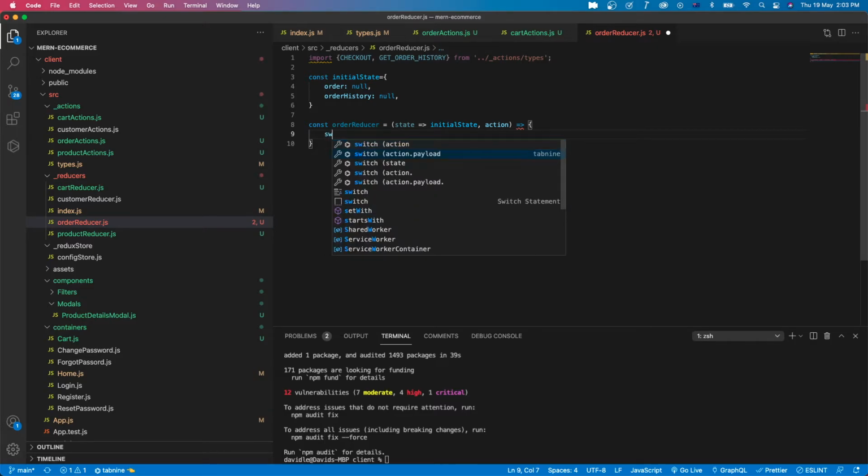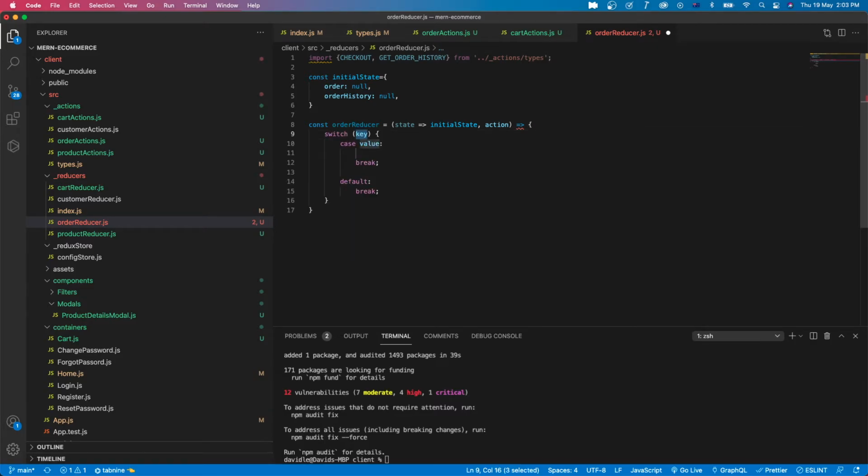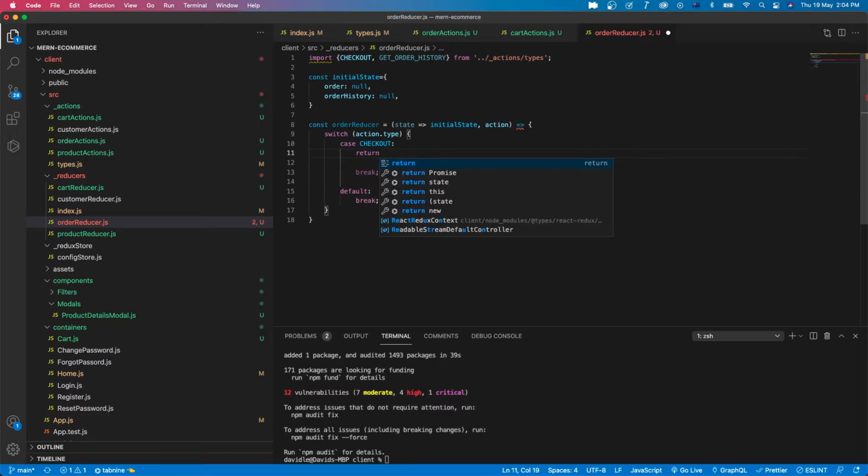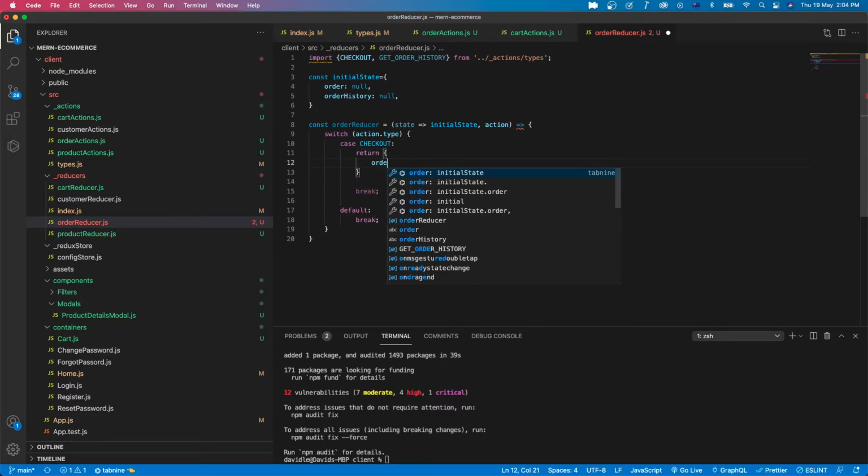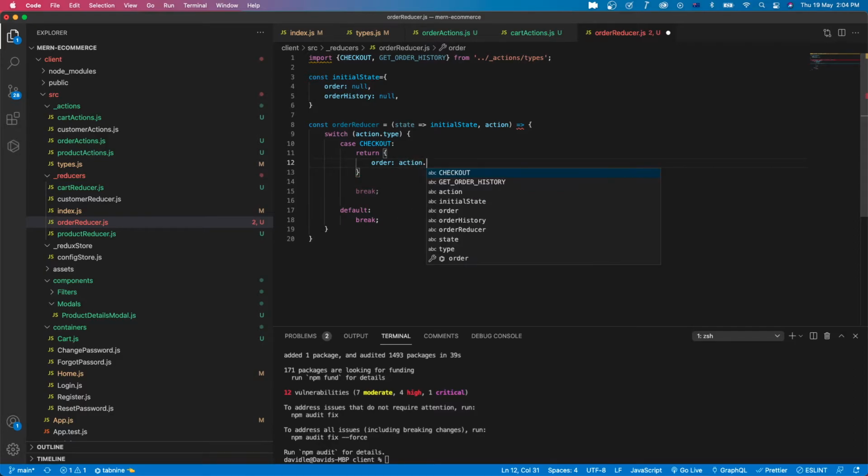We use a switch case statement for the action type. If the case is checkout, we return order as action payload data.